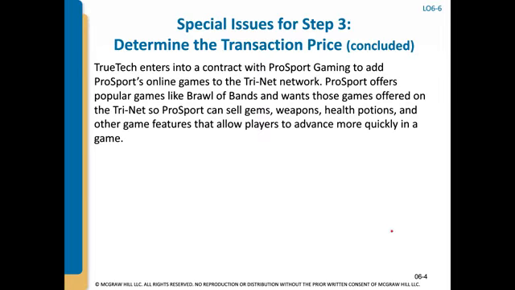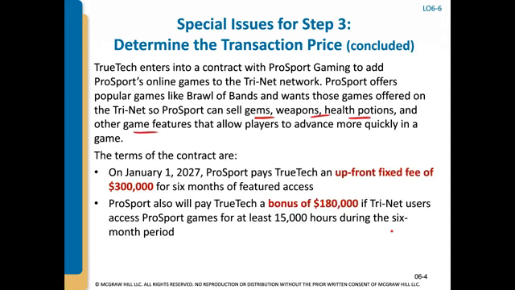TrueTech enters into a contract with Pro Sports Gaming to add Pro Sports online games to the TriNet network. Pro Sports offers popular games like Brawl of Bands and wants those games offered on the TriNet so Pro Sports can sell gems, weapons, health potions, and other game features that allow players to advance more quickly in a game. The terms of the contract are that on January 1, 2027, Pro Sports pays TrueTech an upfront fixed fee of $300,000 for 6 months of featured access. So they're going to get the $300,000 no matter what.